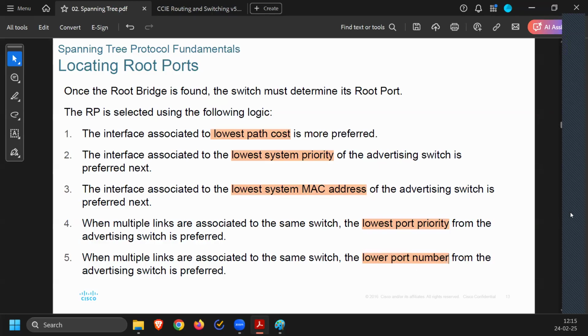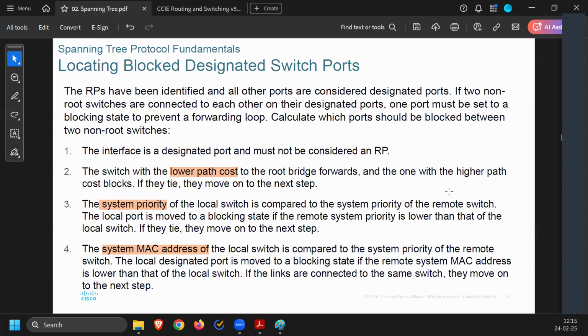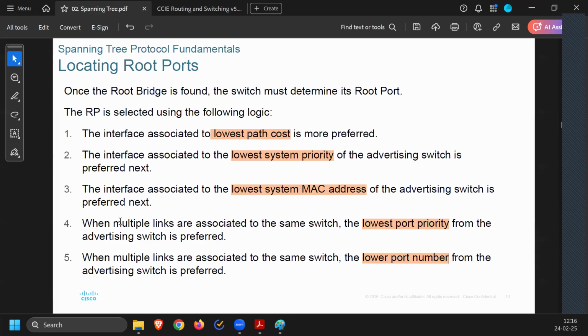Now, once your root ports are elected, then what do we elect? We elect designated ports. Note it. For designated port election, just now I showed you the last two points, lowest port number and lowest port priority.